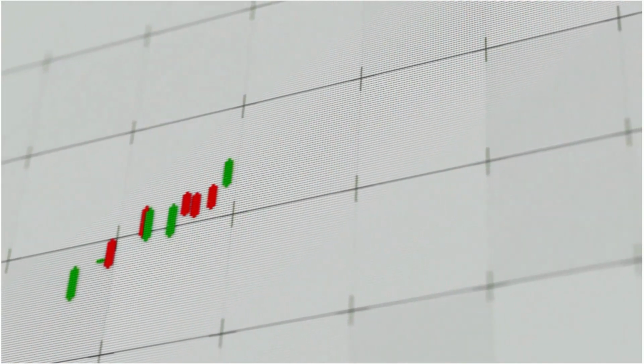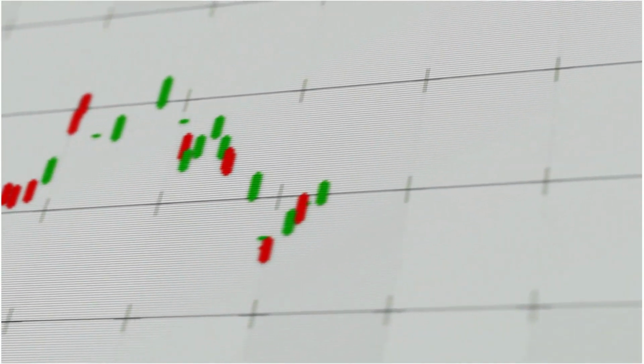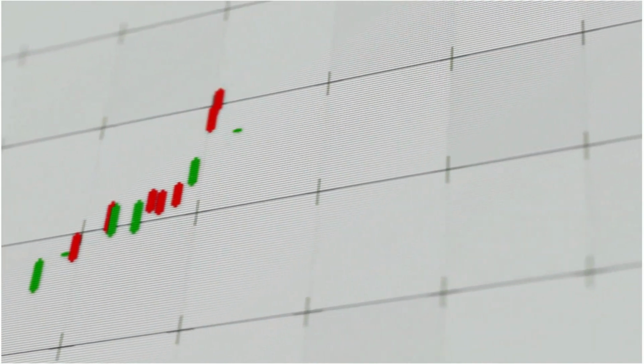In previous videos, I've talked a lot about my favorite trading strategy, and that is the volatility squeeze followed by a breakout. I've done a few videos on how to trade that strategy, and even a video on how to scan for it using thinkorswim and the TTM squeeze indicator.